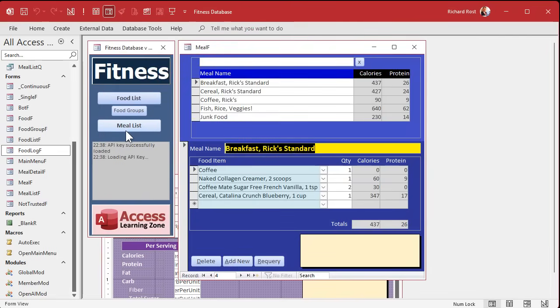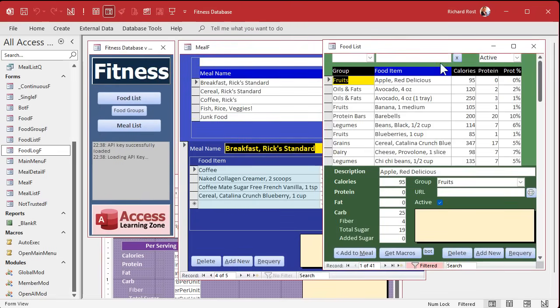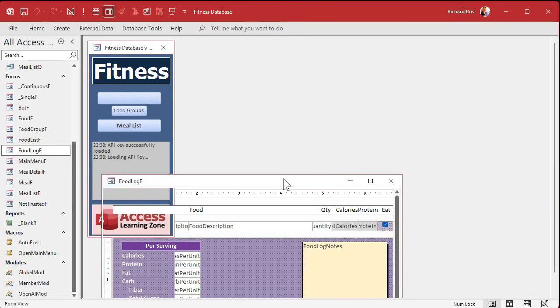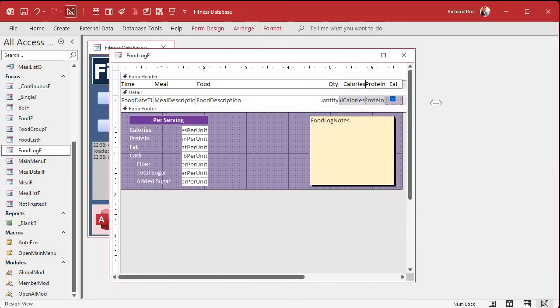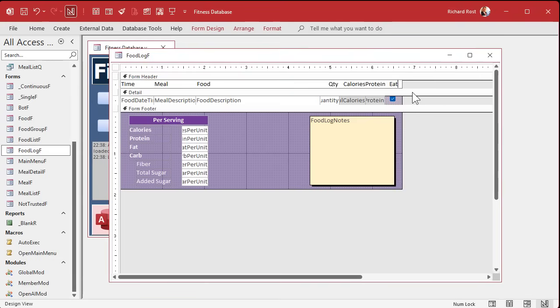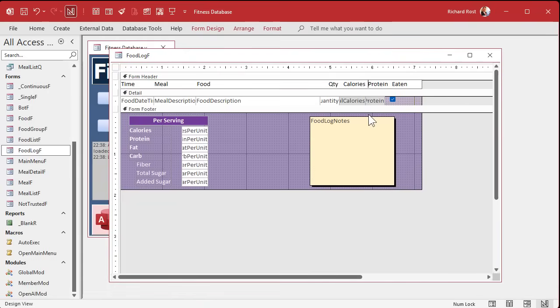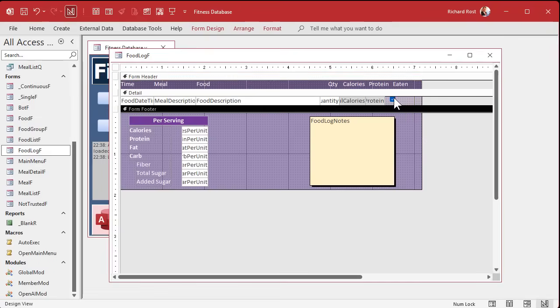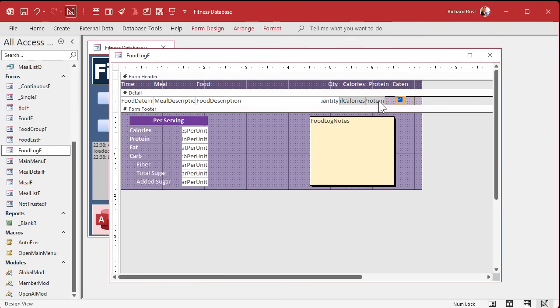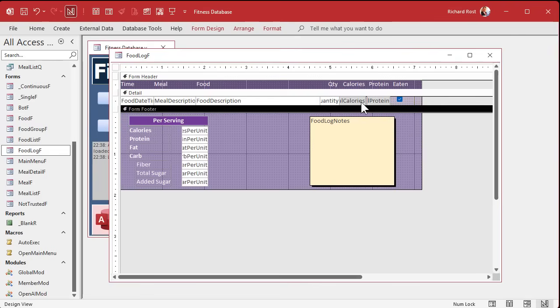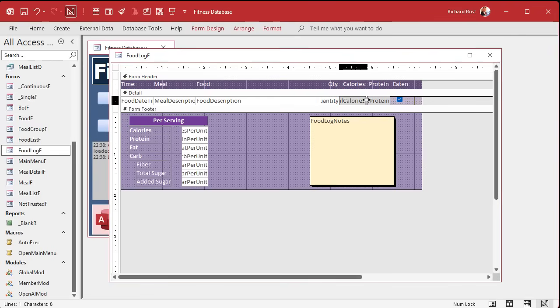Let's see. Meals. No, we got calories and protein spelled out. We just need to make more room. Okay, we'll make more room. This form, like I said, this can be wider. So this will be eaten since we got room now. And it's off the end of the label. There we go. And we'll put a little bit of spacing in here like that. Okay, so eaten can be there. Protein can come out to there. And then calories can be there. Oh, I went too far. Okay.